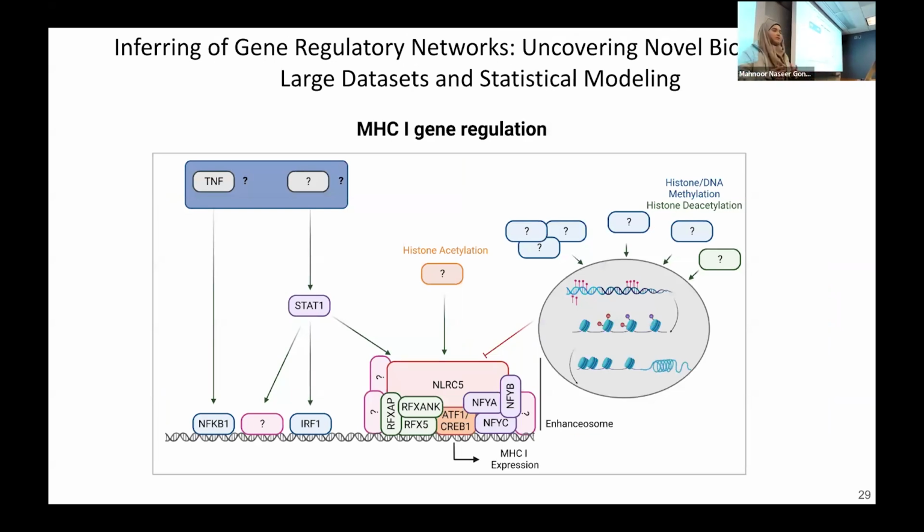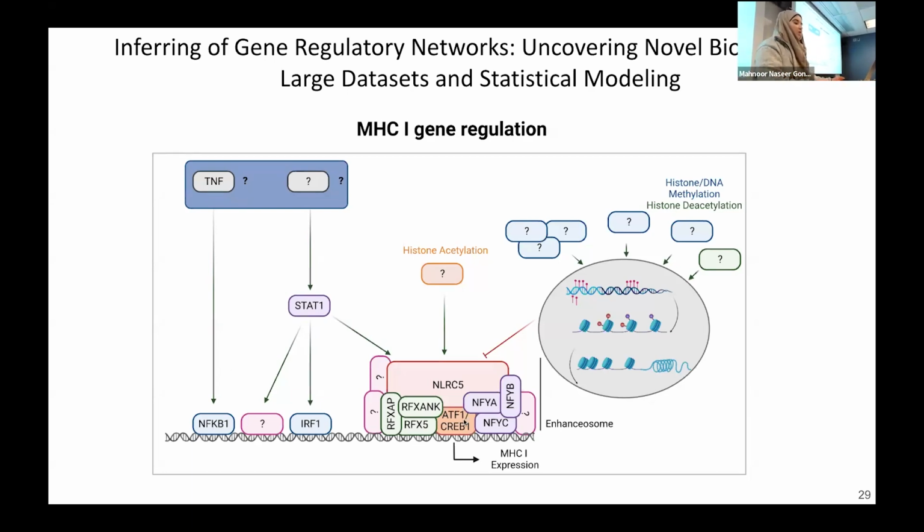So now I am coming towards the more important part of this presentation. Our objective was to see where MHC class 1 and class 2 are expressed and answer some questions related to that biology. Then we come to the question of why there is this variability, why MHC class 1 and class 2 are expressed, how they are expressed, and what the differential regulators are. If we can identify those differential regulators in the normal setting, are they dysregulated in cancer? So in order to answer the first question, what are the regulators of MHC class 1 and class 2, we went back to this diagram again.